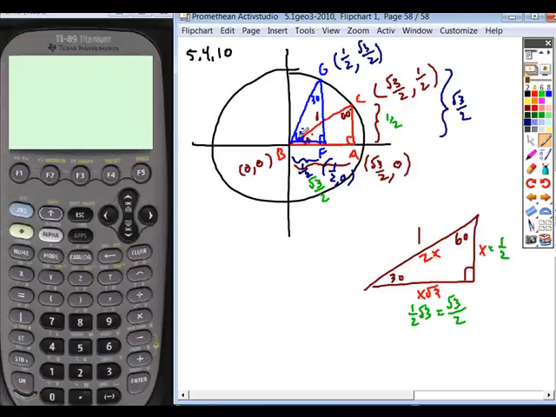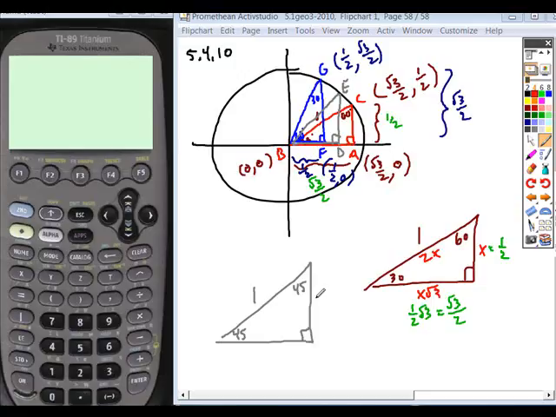Okay, and so the final one is looking at the 45, 45, 90 triangle. And that had the letters B, D, E, so point D and point E. So now when you're looking at this, and I'll redraw that triangle, I have a 45, 45, 90 triangle. Again, the hypotenuse is given as 1. And so when you're looking at the general pattern for an isosceles right triangle, the legs are x, the hypotenuse is x√2.